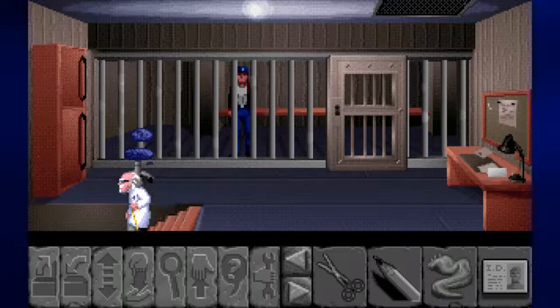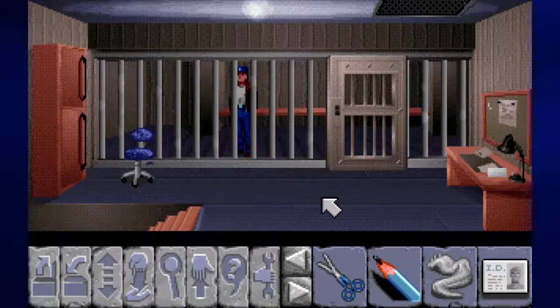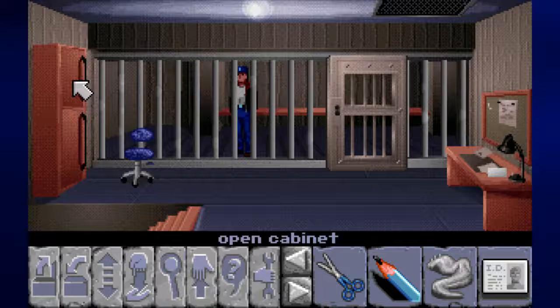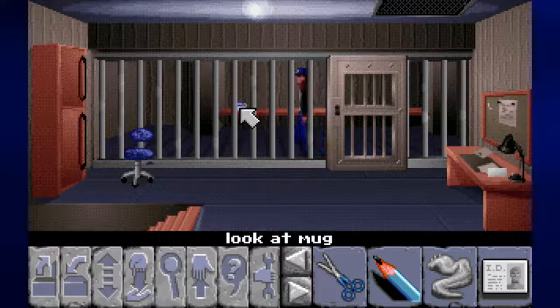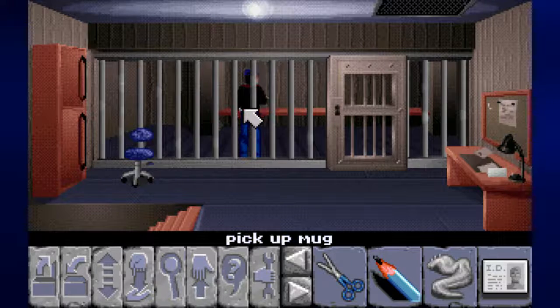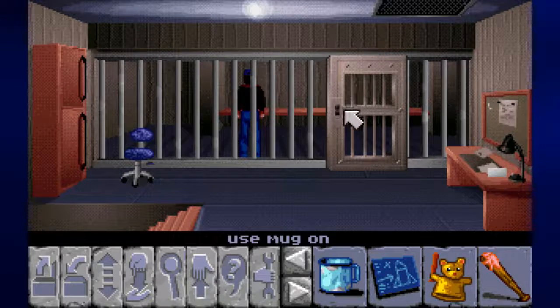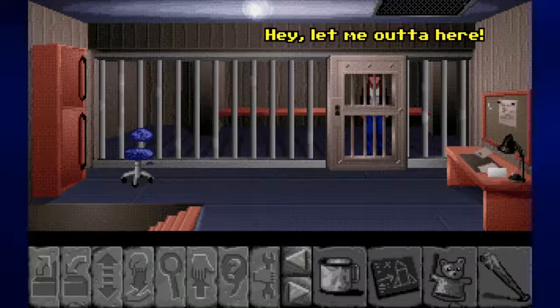And from here, Dr. Einstein walks away. I'm really beginning to feel like Harry Houdini. Now, it doesn't seem like there's any way to get out of here. And you can't open the cabinet. But if you walk around, you'll find out that behind where Joe King was standing, there is a mug. It's a chipped enamel mug. We might as well go ahead and pick up the mug. And from here, we can use the mug on the prison door to try to get somebody's attention.